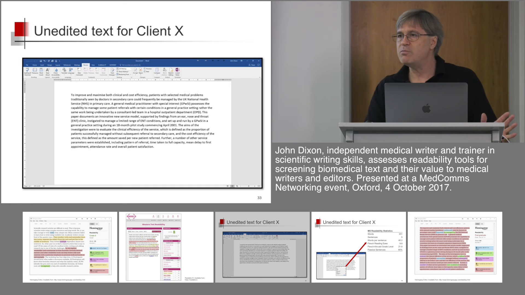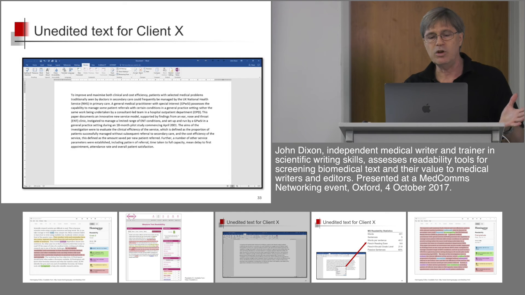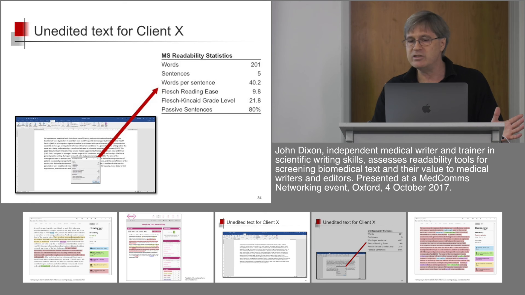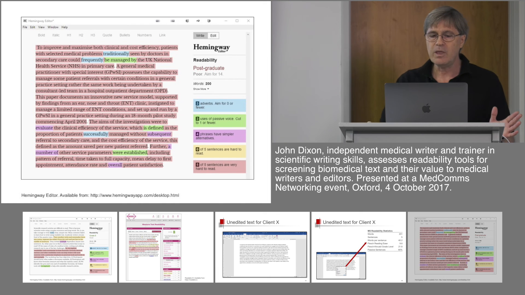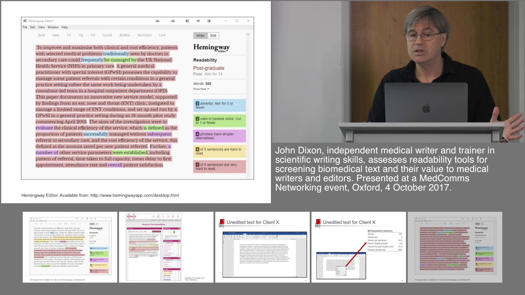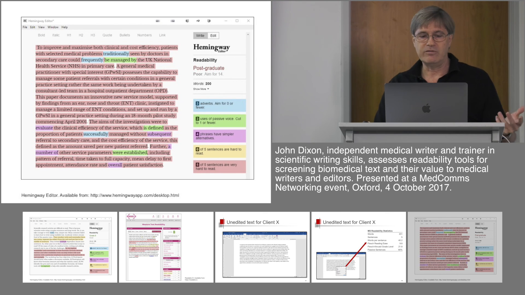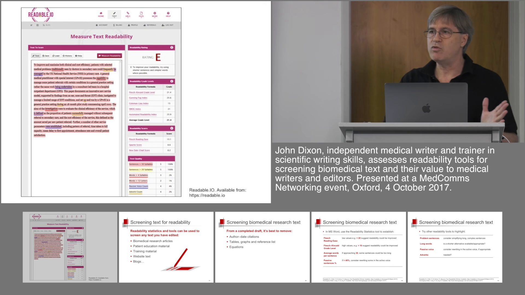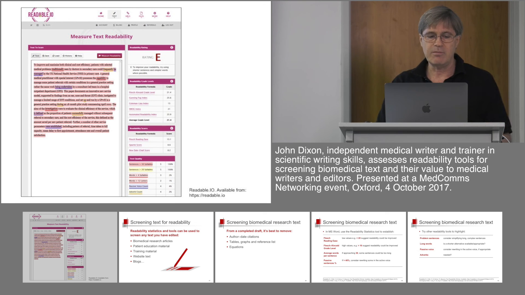Let's say we've got some unedited text in Microsoft Word and we do a spelling and grammar check to produce readability statistics. In this particular piece of text, average words per sentence is 40 — these are long, long sentences. Reading ease is less than 10, grade level over 20. This is hard going. And 80% of sentences are passive — ouch. If we put this text into the Hemingway Editor, it's all gone red, with numerous uses of the passive voice and adverbs, scored as postgraduate. Put the same text into the readable.io tool — rating E, the hardest on this scale — with the same elements highlighted. So something needs to be done with this text to simplify it and make it more readable.